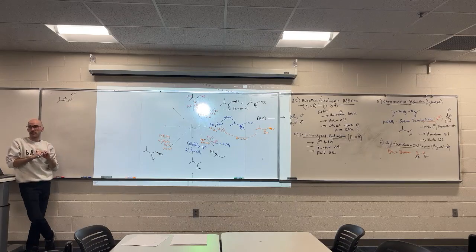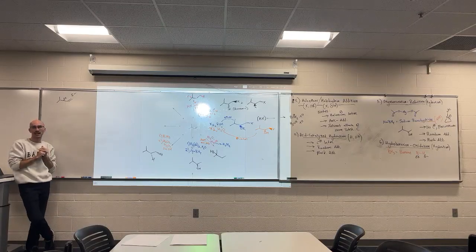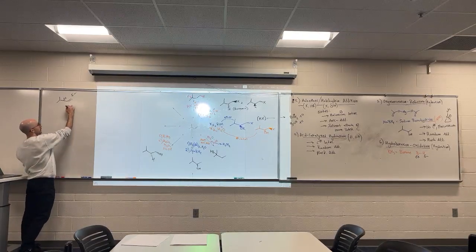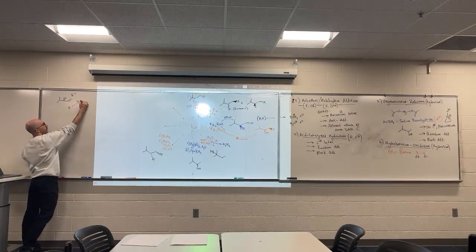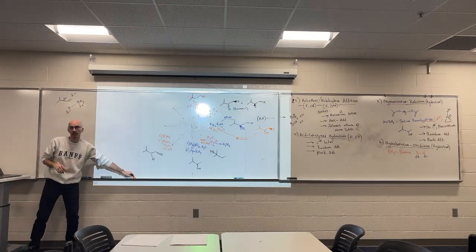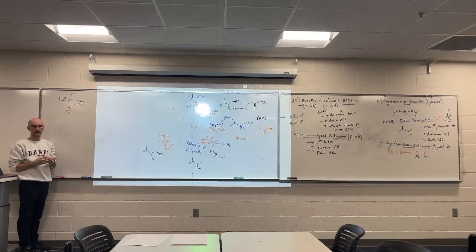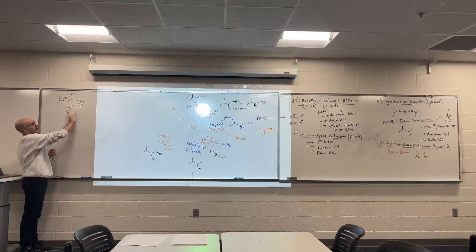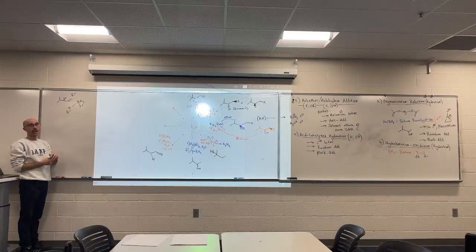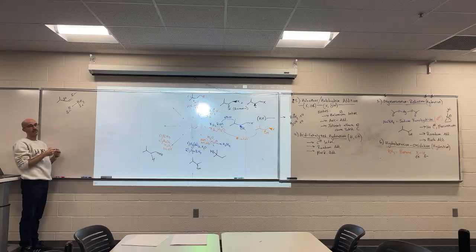Stability of charge. Now let's take borane and line it up against this, aligning partial charges in the way they prefer. H with a partial negative, boron with a partial positive. We align the partial positive to the partial negative of the carbon. We align the partial negative of borane to the partial positive of the carbon. And that's the regiochemistry that we get. The hydrogen adds to the carbon that is more positive.